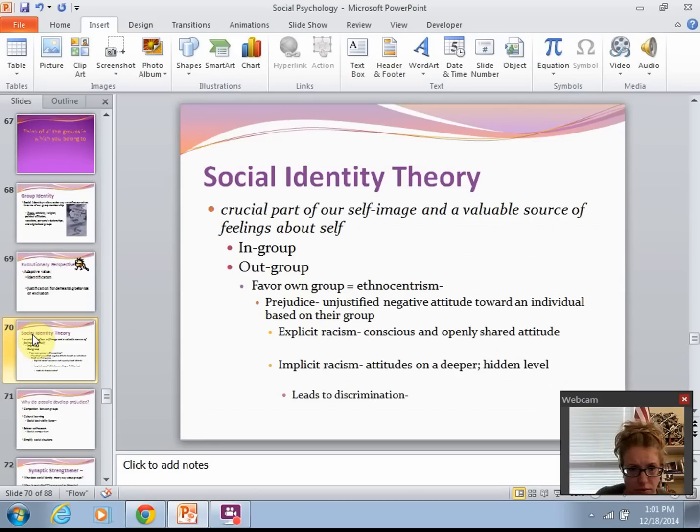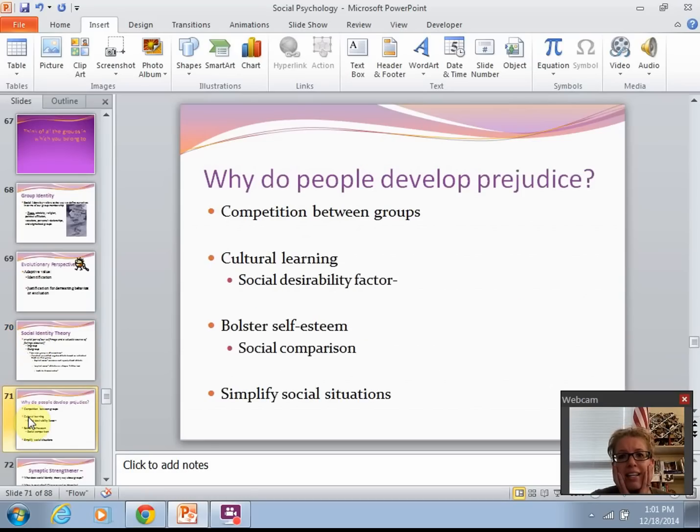Pause me. So, anyways, the reason why is if we can figure out what leads to prejudice and then of course potentially discrimination, we can maybe help to prevent it or find ways to decrease it or diminish it to improve people's existence in society. So why do people develop prejudice? Why do people do this in-group, out-group sort of classification? Well, first of all, competition between groups can create prejudice. It can create these negative feelings about out-groups.